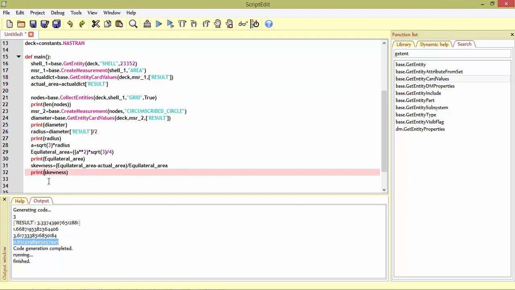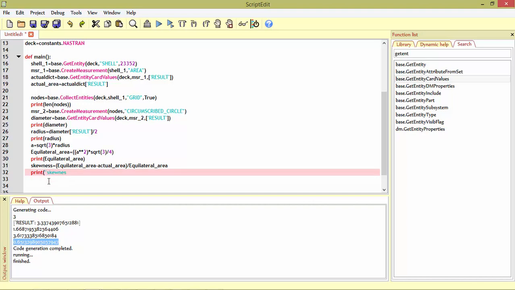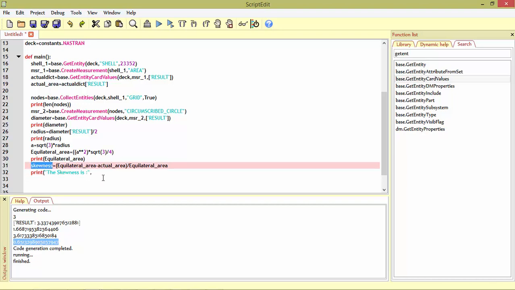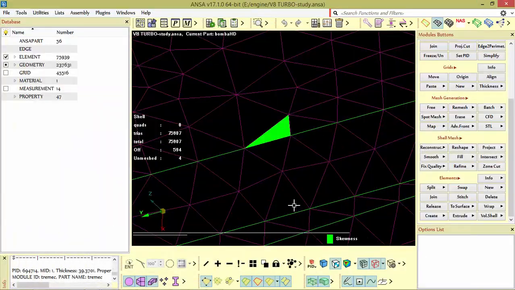So print the skewness, just paste here. Now run 651, we will check here.